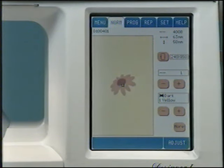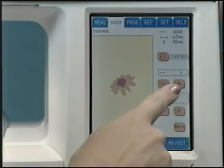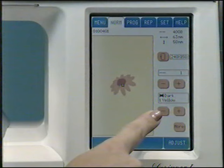Below the color stitch count window, step through the design stitch by stitch, backward with the minus, or forward with the plus. Step through the design color by color, backward with the minus, or forward with the plus.